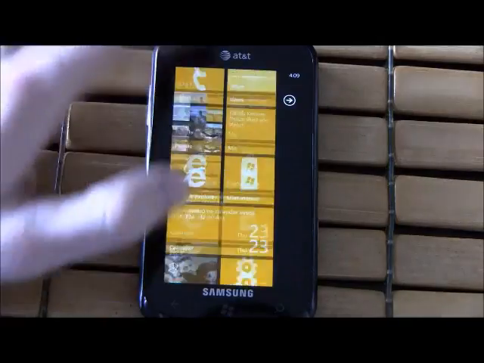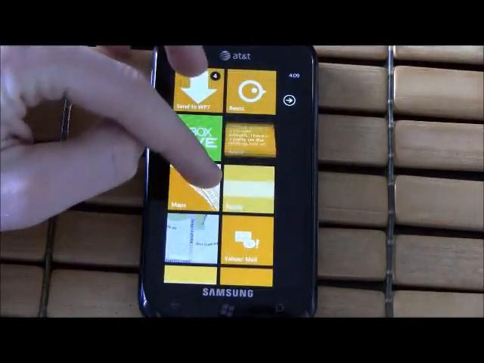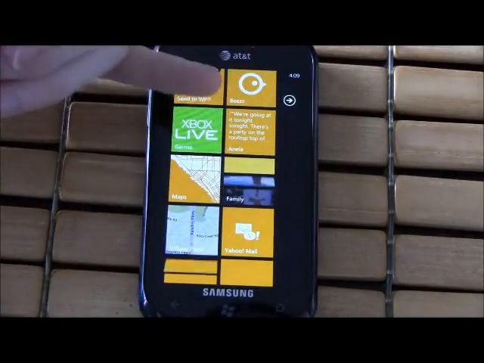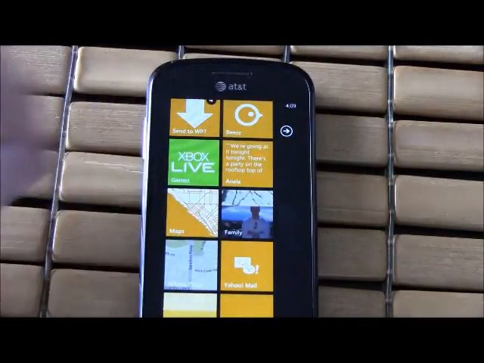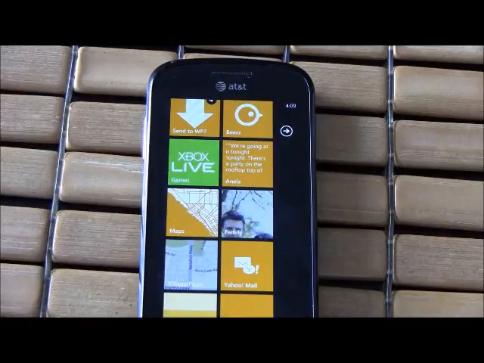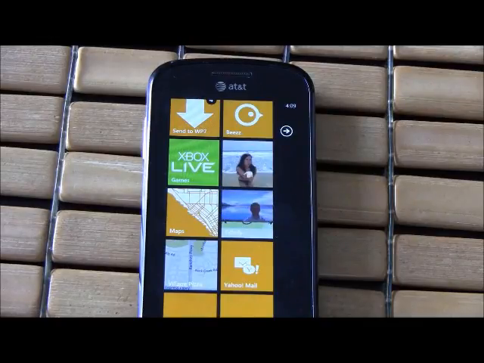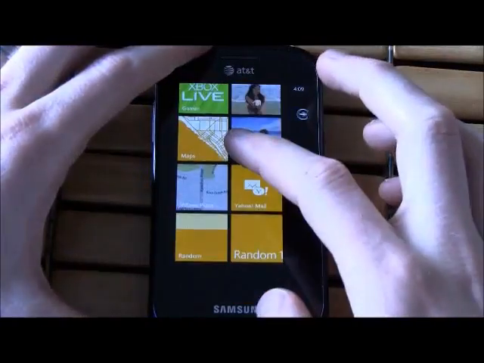And then you add in the whole concept of having your contacts, like specific contacts. This one right here also shows her picture and her Facebook status update, her most recent one. So it gives a little bit more interaction there, and that's great.